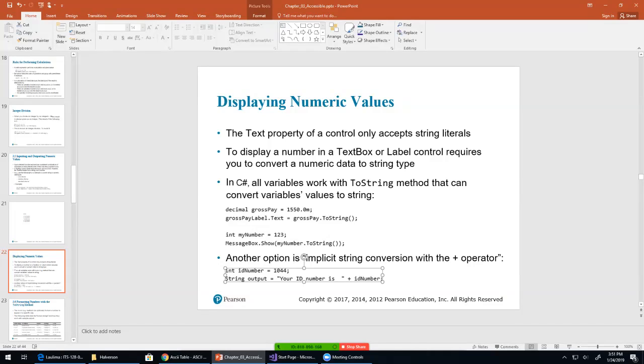We're starting with a string, and then we have a plus sign there. If we have a string and a plus sign, this plus sign does not mean add 2 numbers. It means concatenate 2 strings. Take this string here and concatenate it with some other string. Well, in that case, there's overwhelming evidence that this is meant to be a string. So you don't need to put the toString after it. You can, but in this case you don't need to. So that's implicit string conversion.